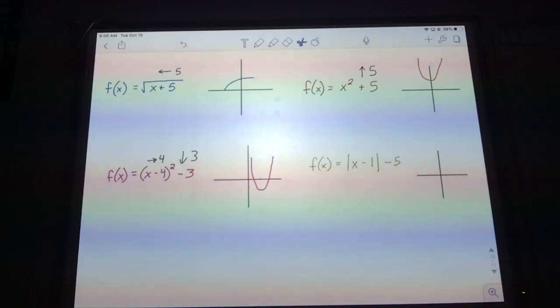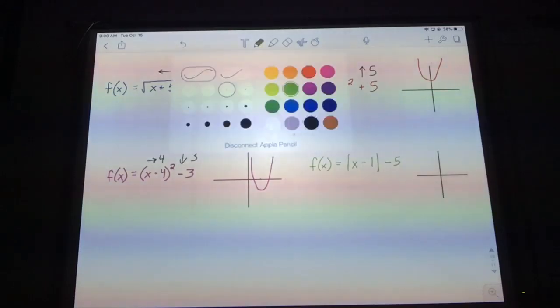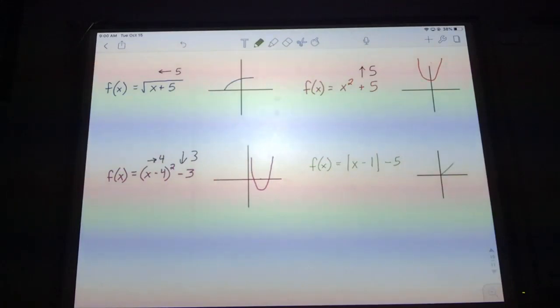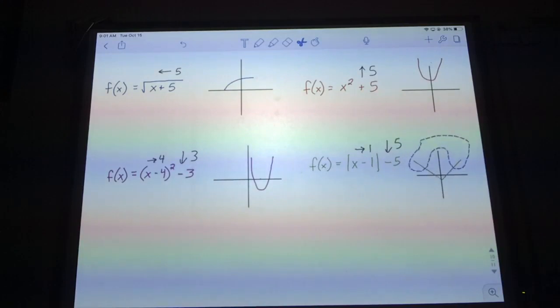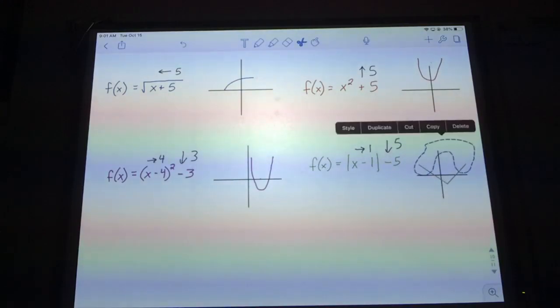Last one, that green. What shape is that green? It's a V, and it goes through the center. Then that V is moving down 5, because this is a y-intercept, down 5, and which direction, left or right? Right, because it's opposite. So we're going to go to the positive 1 because it says minus 1 in there. So down 5, right 1.